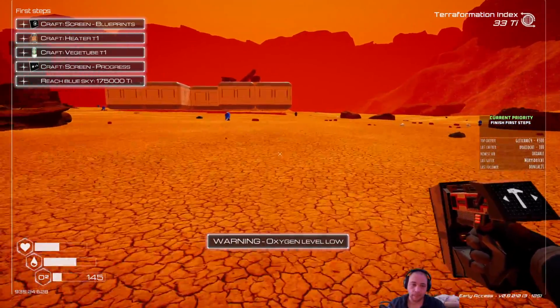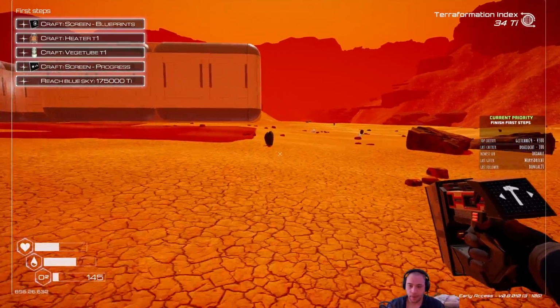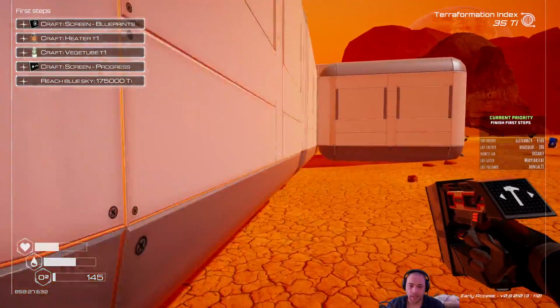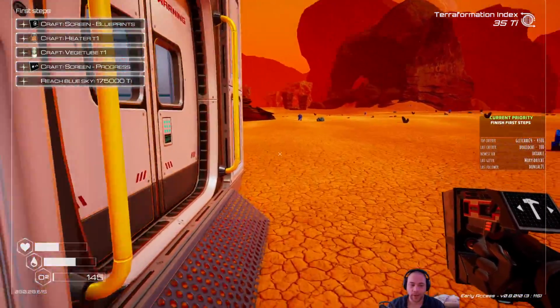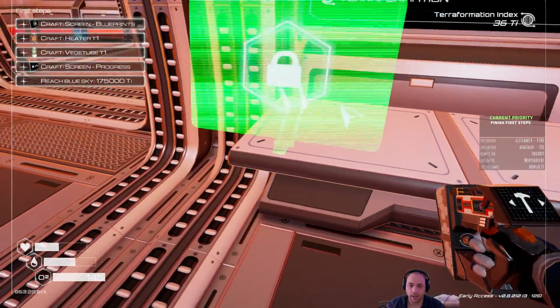It becomes necessary. If you're wondering what happens when you run out of oxygen, you will start to wheeze, and then you will black out and die. It does give you a little bit of leeway, but I'm going to try to go this entire stream without croaking if I can help it.